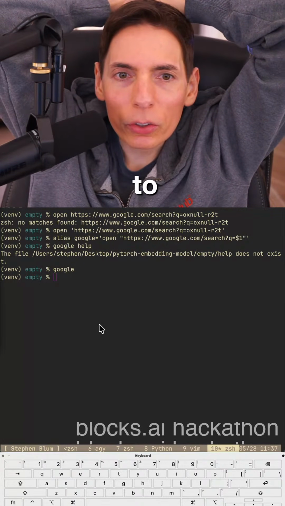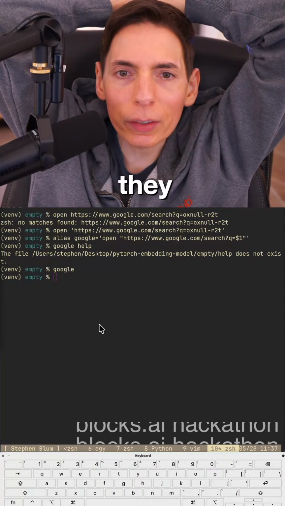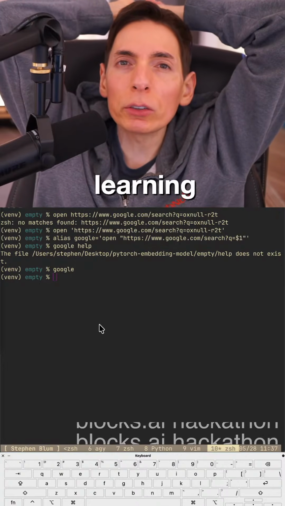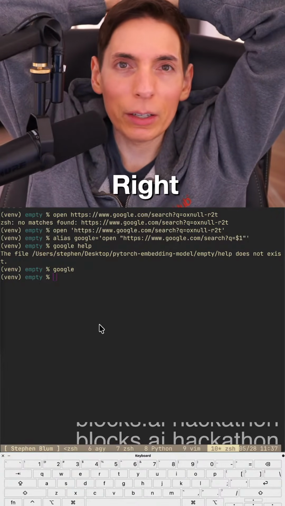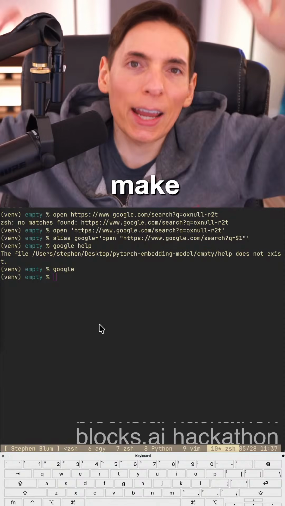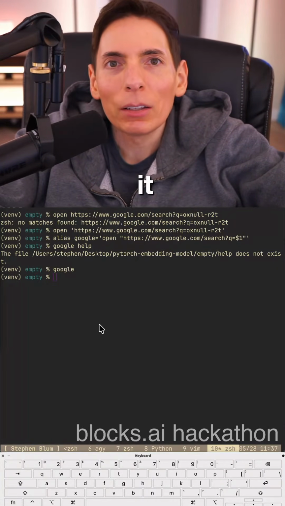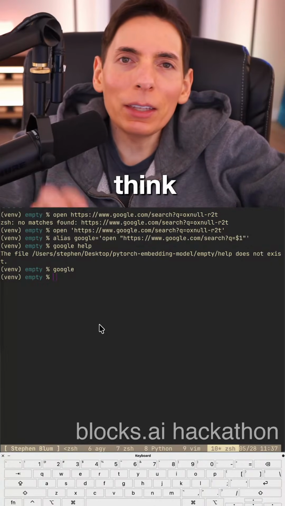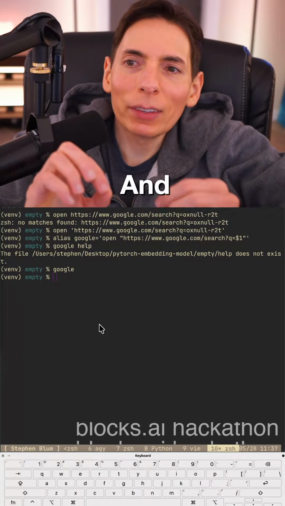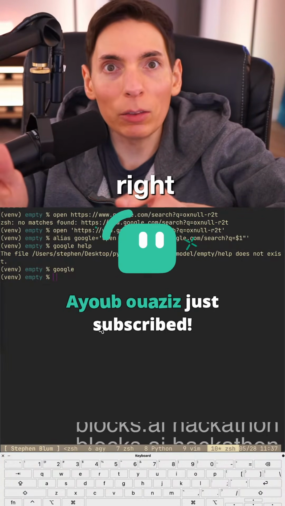Also, I want to know the difference between the role of machine learning engineer and AI engineer, or are they the same? I think they're basically the same, right? Because you're using machine learning to train AI. You use machine learning algorithms to make AI. AI is the outcome. This is the way I define it. Everyone defines it differently. I think everything's machine learning algorithms, and that creates the model weights and parameters, the biases.